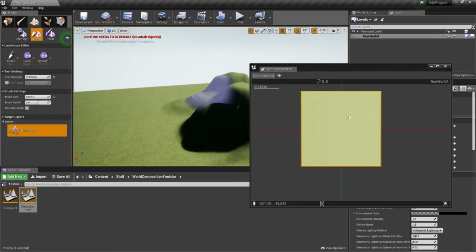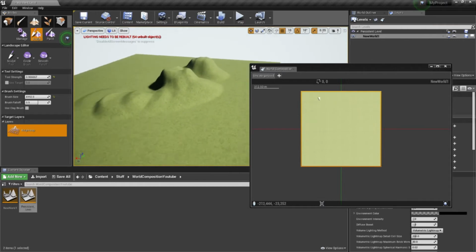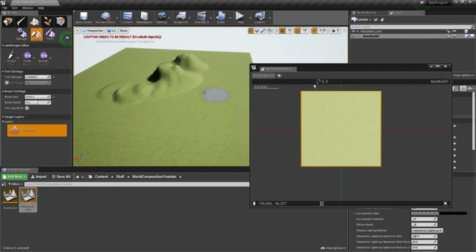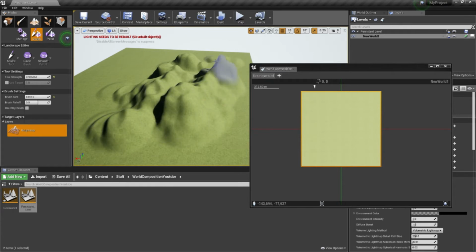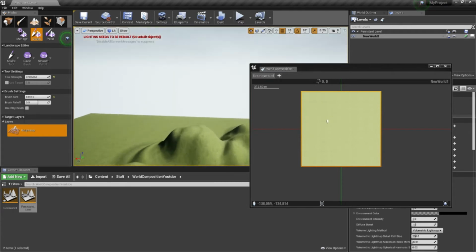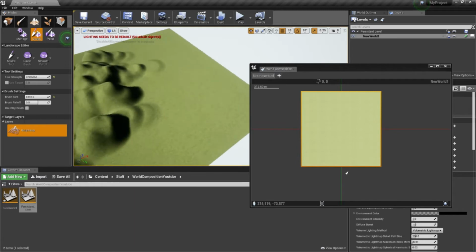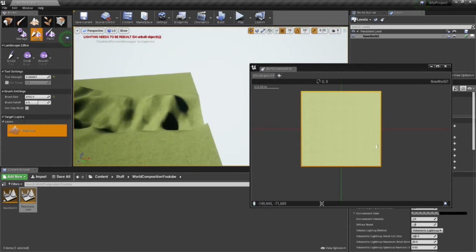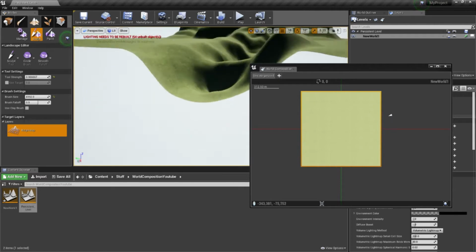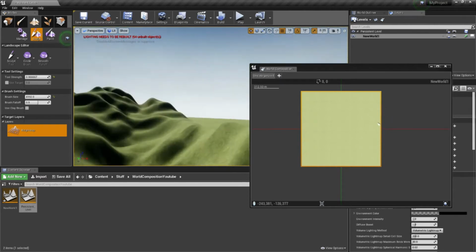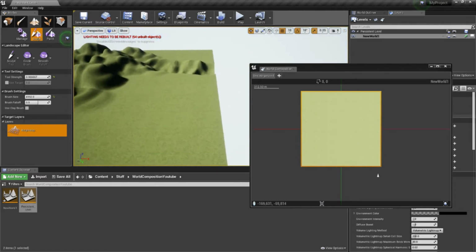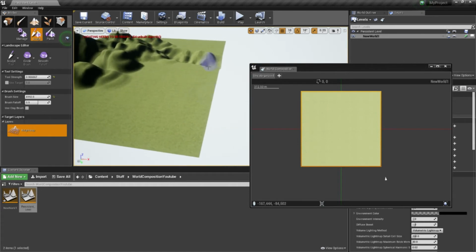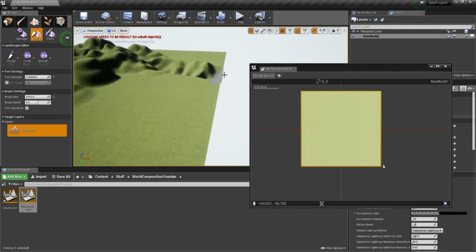So here would be a level, right? This would be one set of mountains. But what if you wanted to connect this to another landscape? What if there was something over here that led into here? Right now there's this really weird seam, and if you were to try to make a separate landscape normally without world composition, each landscape would deform individually.